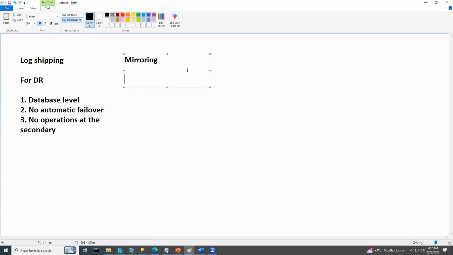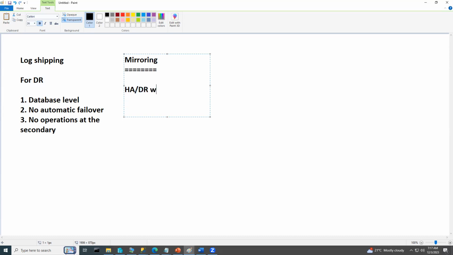in mirroring we have high availability and DR as well. Let's say, for example, I'll consider high availability.